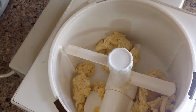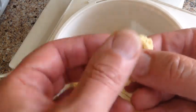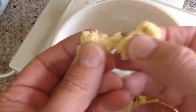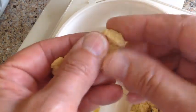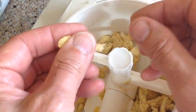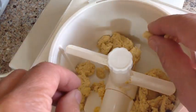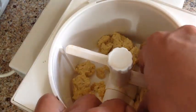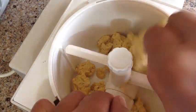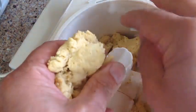Okay, it's been mixing a little while longer, and that's about the texture you want. It's actually a little wet. The recipe in the book would say dry like wet sand, and this is much wetter than that, but I find if you really do it like the instruction book, it's too dry and it'll end up breaking the machine. This is a little wetter than I usually do it.